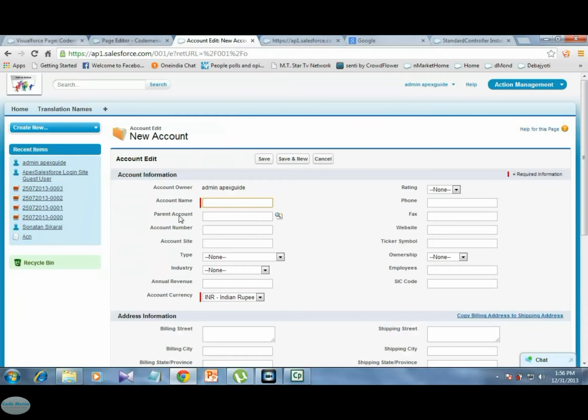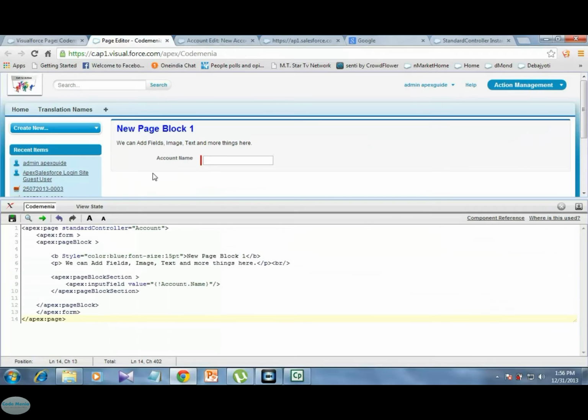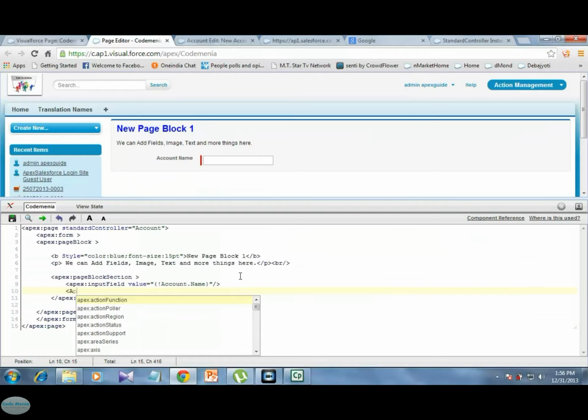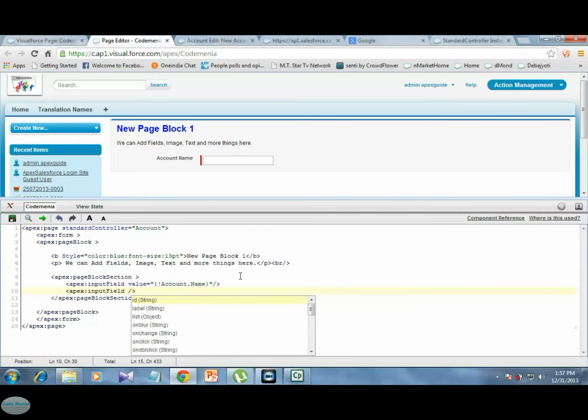Same thing with another field, suppose Phone. So we are including another apex:inputField with the value Account.Phone.